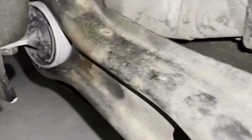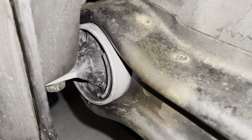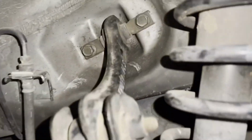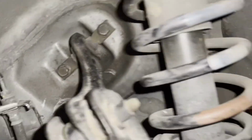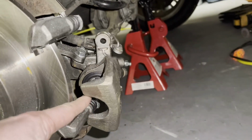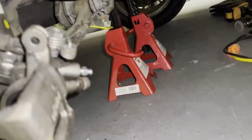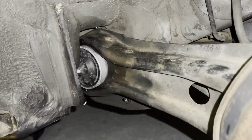Alright, so we got the other trailing arm bushing out. We got the other one in there. We got it bolted up. So we got this one done. So all we need to do is put the brake pads back in here. We need to bolt this bolt right there for the emergency brake cable, and then I need to put the emergency brake cable back on here. So I'm gonna get this side all buttoned up, and we will do the other side and we'll see what it looks like.